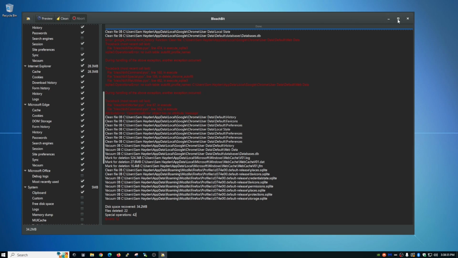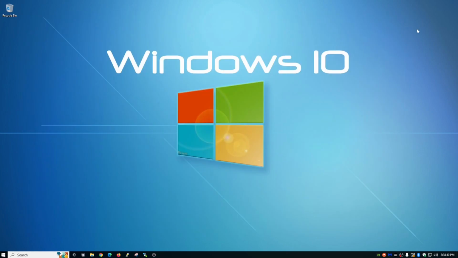So that is it. After I run BleachBit with CCleaner first, then Malwarebytes, and then everything else I showed you. Make sure your updates are done. And then at this point, you simply just restart your computer. Now, just remember, when it comes back up, because you ran BleachBit and deleted all the history and stuff, you will probably have to re-enter passwords and stuff when you go into your browser and Discord and Skype and stuff like that. So anyway, guys, that is just my instructional on how I keep my computer going.